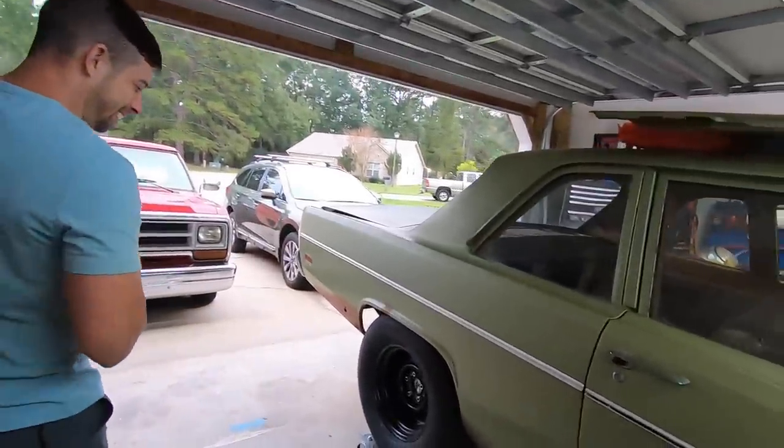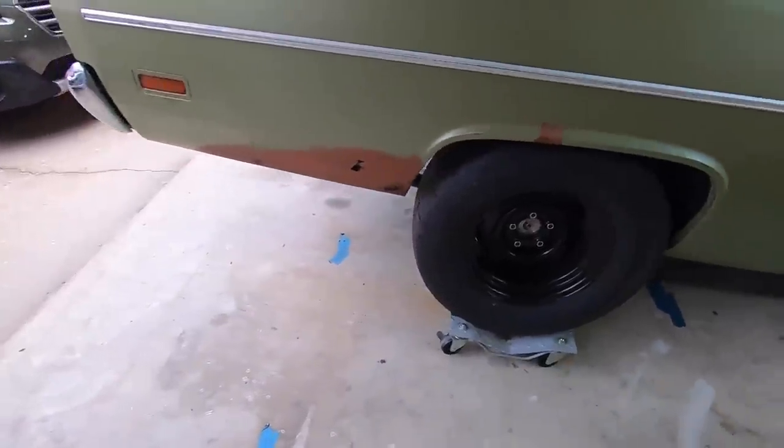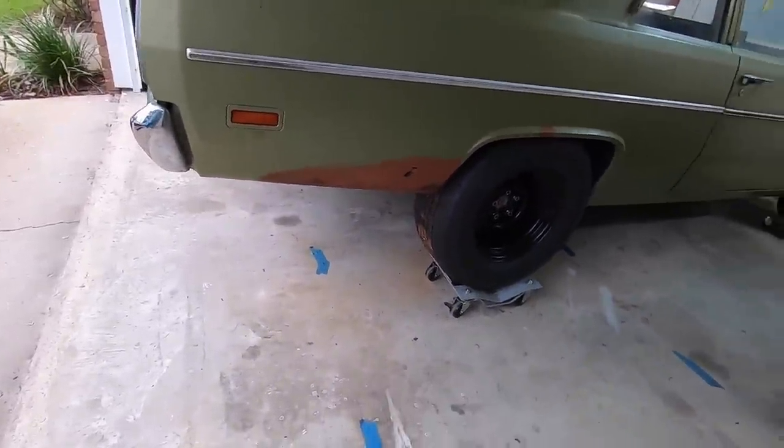All right. Well, anyway, I want to show you guys what the rear end kind of looked like installed in the car. So, very cool.